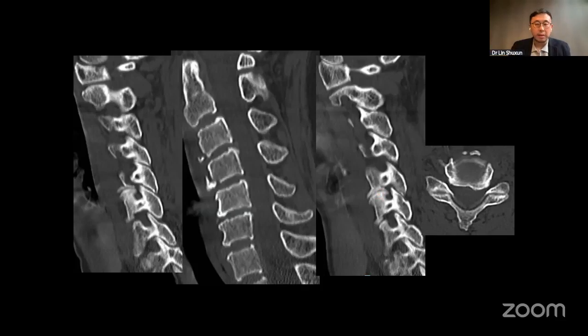And again, do we go anterior or posterior? Do we address the C3, 4, C4, 5 because it's unstable? And do we stage the C5, C6 for another day? So can we do a single stage? Do we need to stage this operation? How about the kyphosis? How do we address that? So there's a bunch of considerations there.